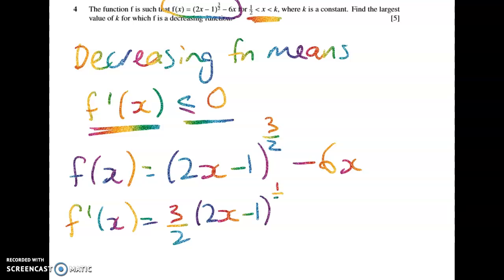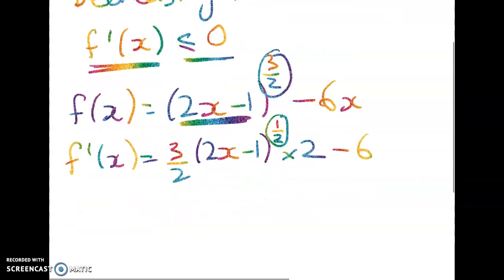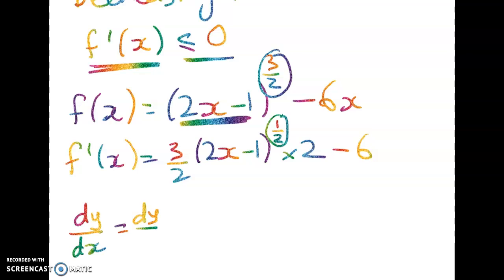It's a little example of the chain rule, right? I'm bringing down my power and then reducing this power by 1. But I also have to remember that this is the inside function, so I multiply by the derivative of the inner function. And if you're still at the point where you need to use the full version of the chain rule, like this, I'm mainly talking to AS people now, that's absolutely fine. You can do a u substitution there, and write u to the power of 3 over 2 and go on like that. But you'll pretty quickly find that you don't need to do that.